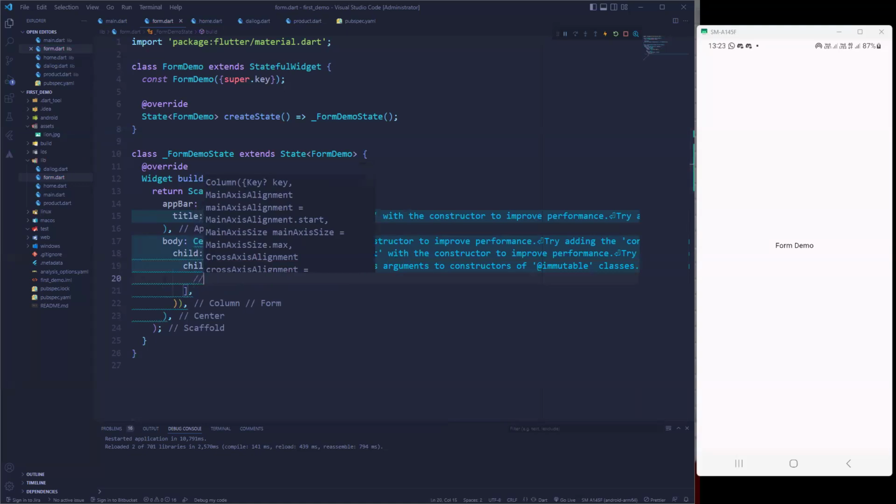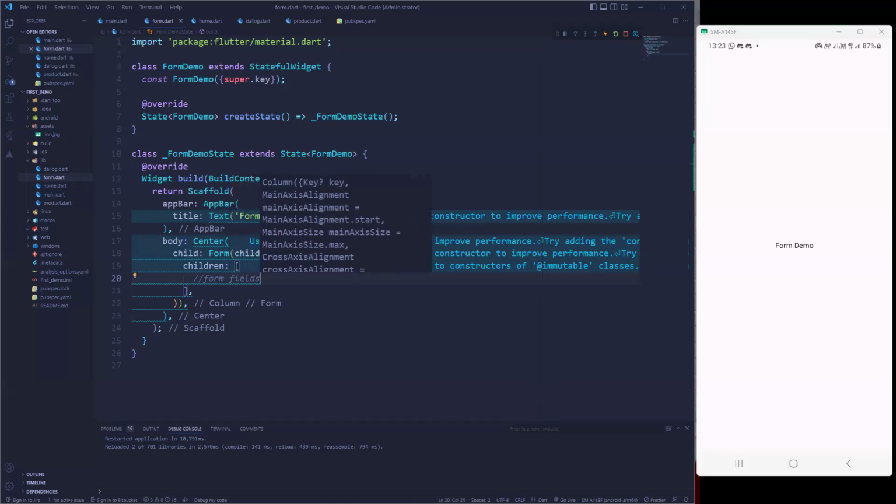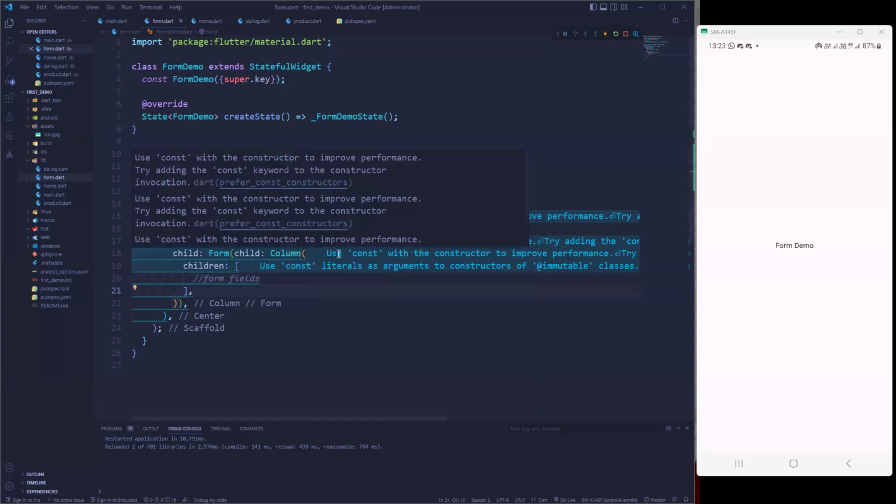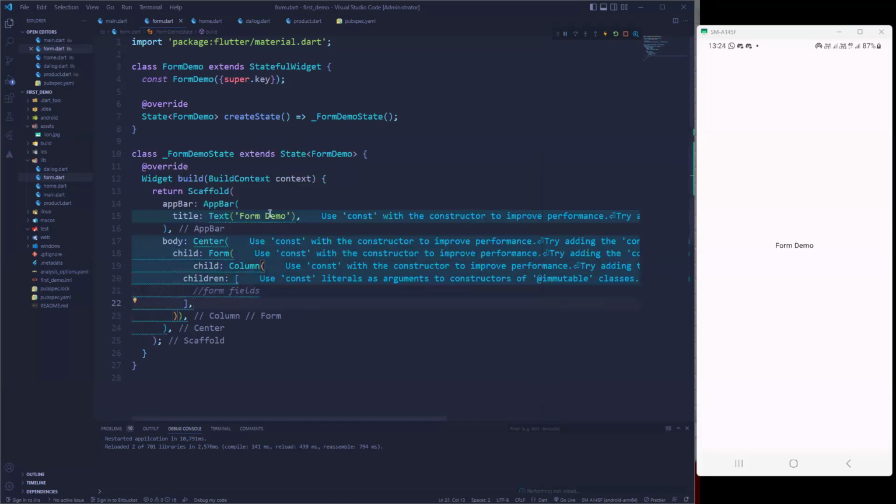So this is where we're going to have our form fields, right? This is where we'll have our form fields. So let's save that and be sure that we are actually on the same page, right? So yeah, this just goes here because that's our app bar.